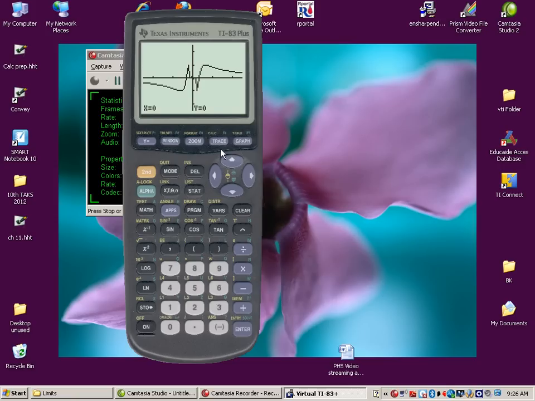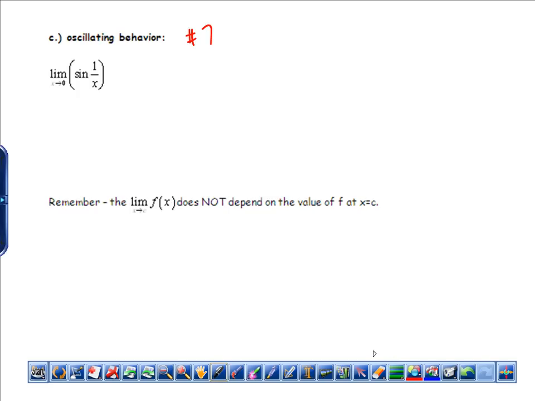Is 0, 0 an actual point? Well, it looked like it was, but when I actually trace to it, I get another blank. So that's because if you plug in 0, 1 over 0 is undefined. You can't do sine of 1 over 0, and you can't really even say that this is infinity, which some of you might be thinking. So why don't you sketch this graph just so you have it in your notes. It's like some weird stuff. This limit just does not exist.